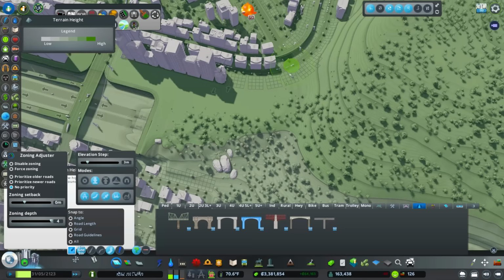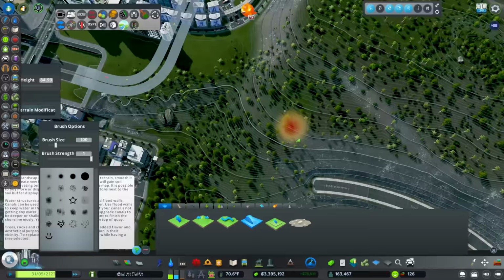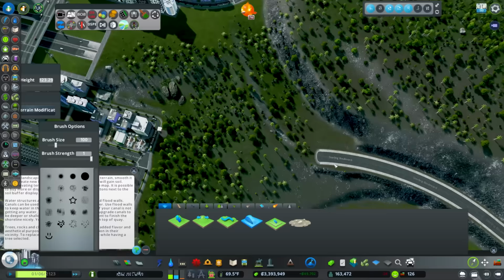And we do want it to connect up here. So what I'm thinking, we will probably utilize the slope tool, grab this and have this slope all the way down to like right there. And then that way we can have some pretty good access over here.